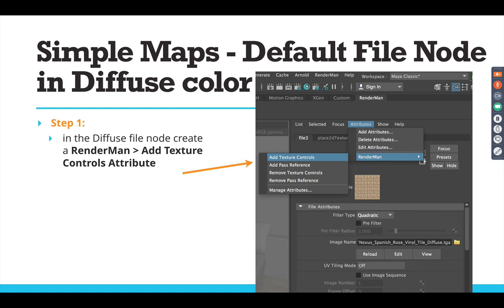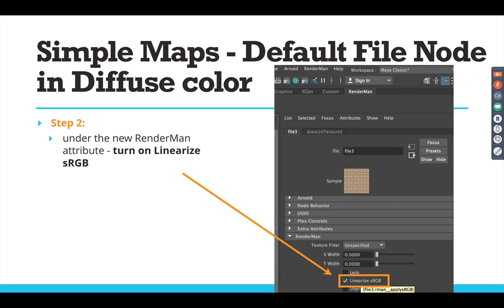You're basically adding a RenderMan control onto the lowly Maya file node. That will allow us to linearize the color. Once we've added this texture control, down at the bottom of the file attributes there is now a brand new RenderMan sub-attribute. You expand it and you turn on Linearize sRGB: little s, capital R, capital G, capital B.